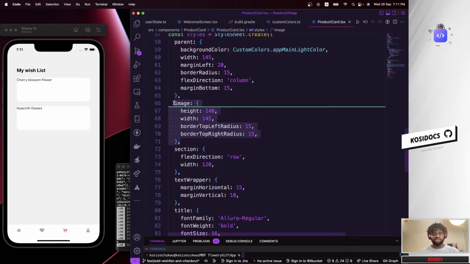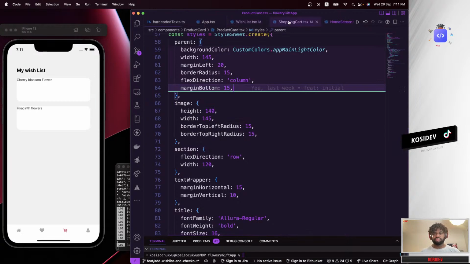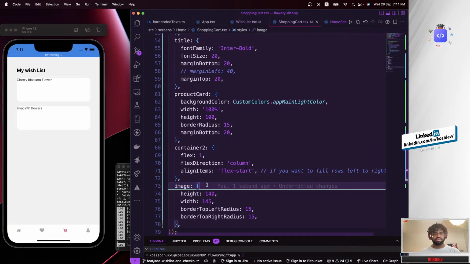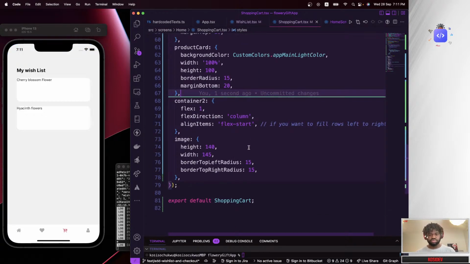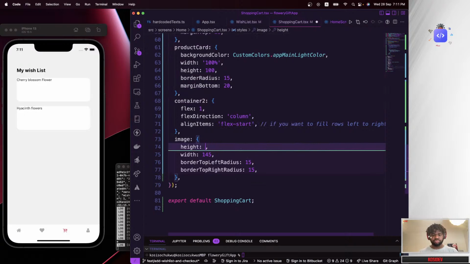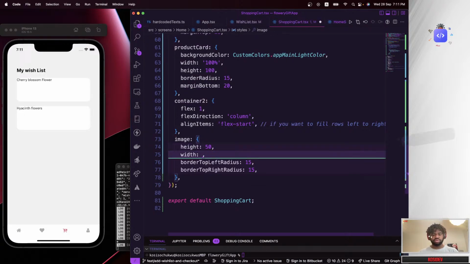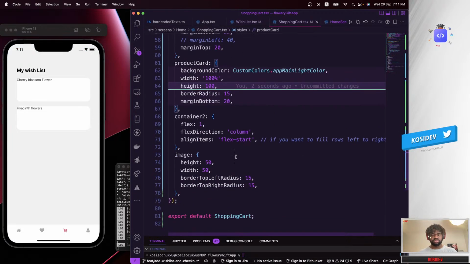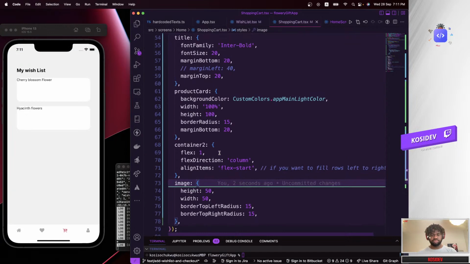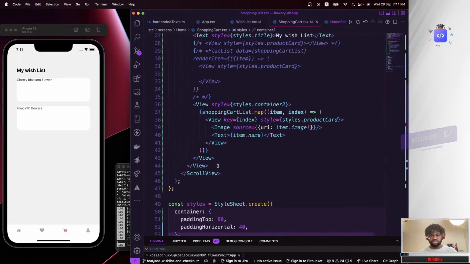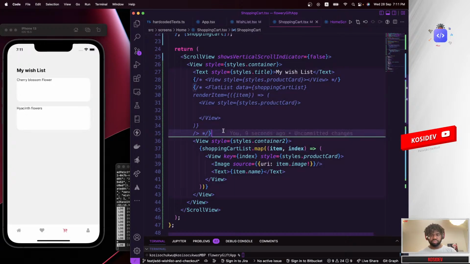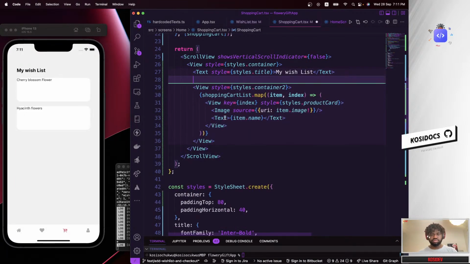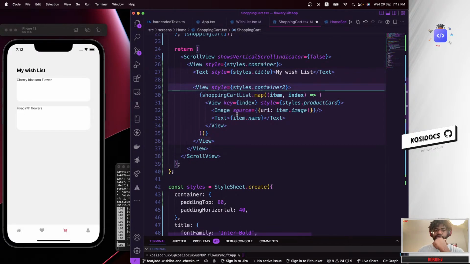Let's add an image style to it. So let's say 50 by 50. Okay, tab container 2.